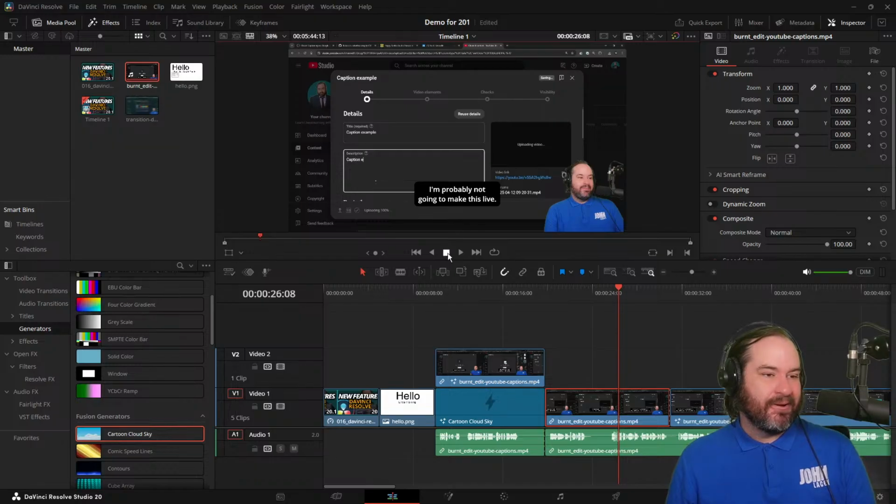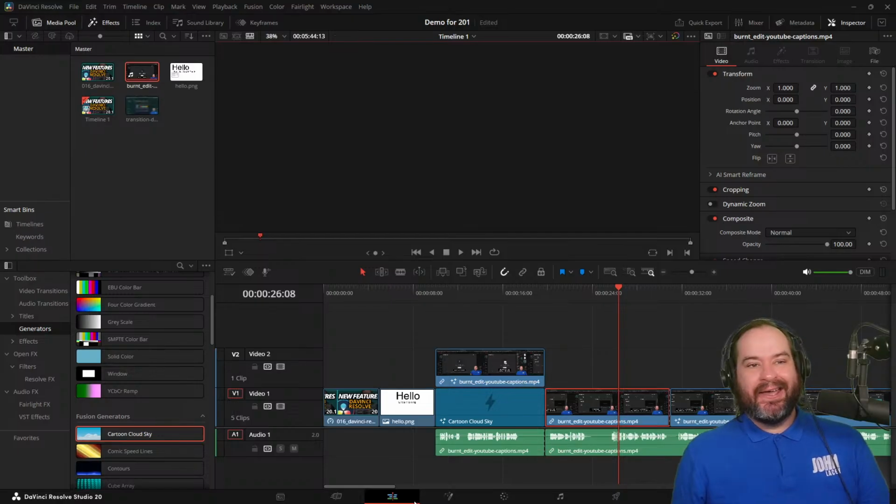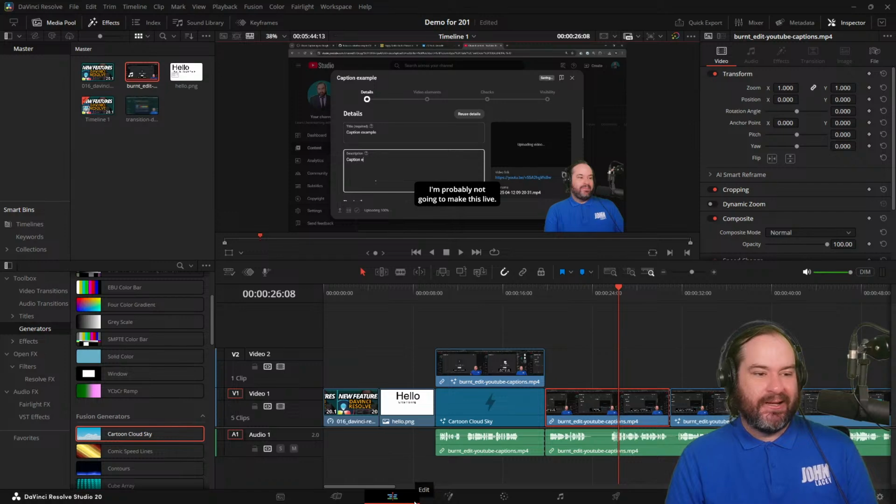I might even just stop this for a second. Okay, so the take-home message there is Magic Mask version 2, if that's what that was, seems to be a lot slower in Fusion than it is on the color page. So take that for what it's worth.